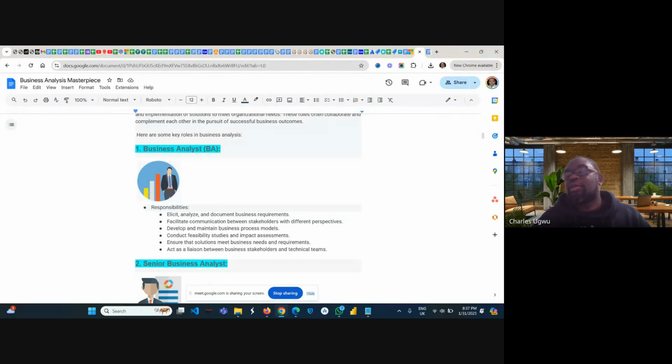There are so many stakeholders you need to work with. As a matter of fact, a business analyst is a customer-facing role. You don't work at the back end like developers. Some developers might not talk to any stakeholder for a long time. But as a business analyst, you talk like parrots. You interface with stakeholders all the time.